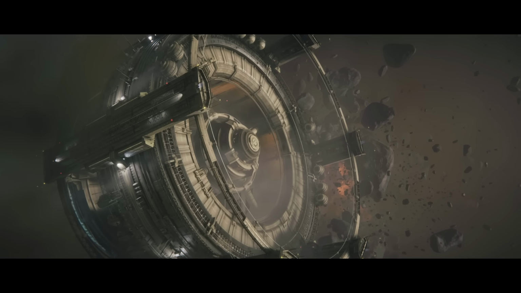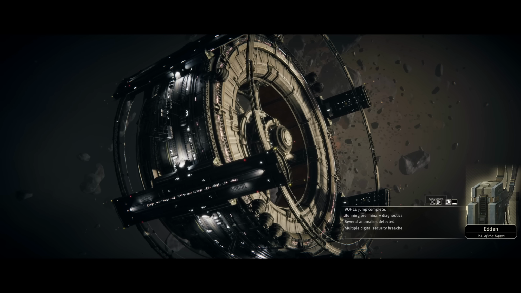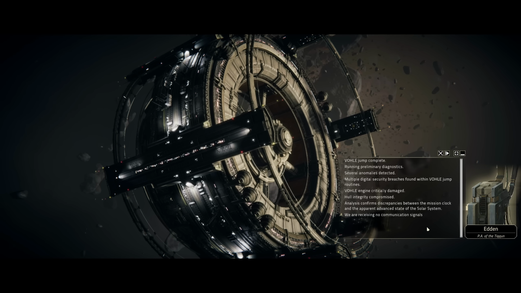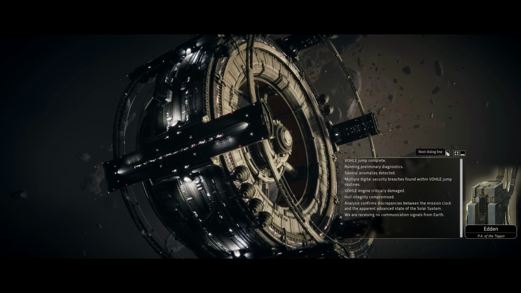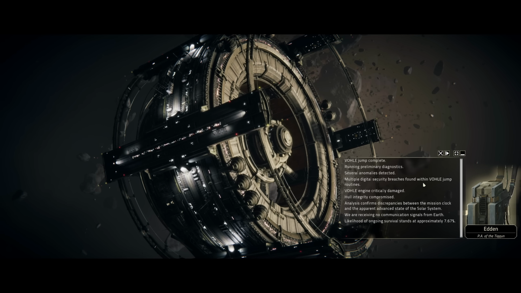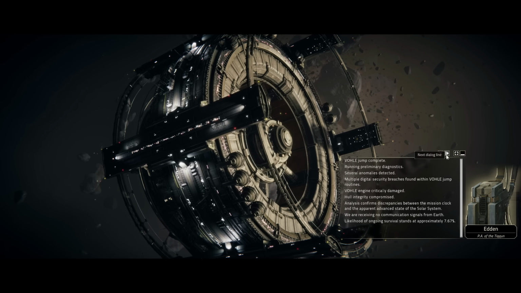Full jump complete. Running preliminary diagnostics. Several anomalies detected. Digital security breaches found within full jump routines. Engine critically damaged. Hull integrity compromised. Analysis confirms discrepancies between the mission clock and the apparent advanced state of the solar system. We are receiving no communication signals from Earth. Likelihood of ongoing survival stands at approximately 7.67%.